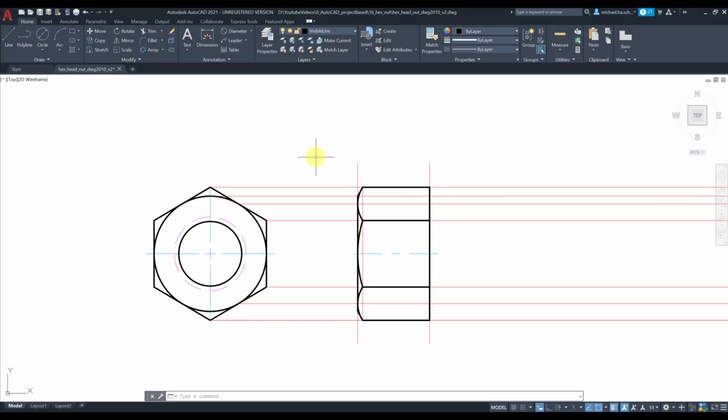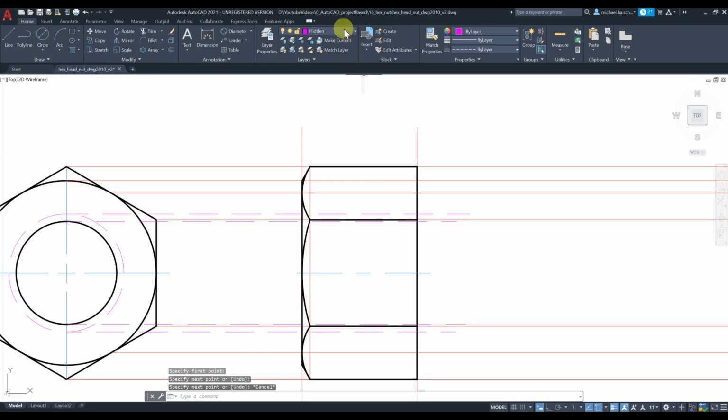Okay. So after that, let's go ahead and change the layer to hidden. And I'm gonna try to draw the thread here. So you can either track this point and just draw lines there, or simply snap there, make sure it's horizontal, grab this point as well, make sure it's horizontal, grab this point, make sure it's horizontal, grab this quadrant, make sure it's horizontal.